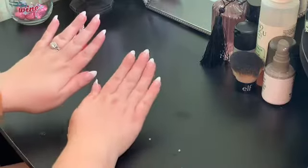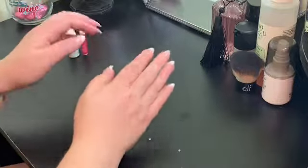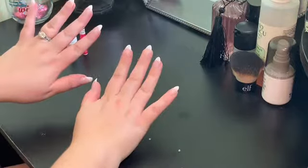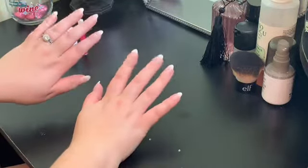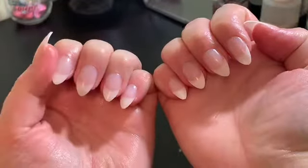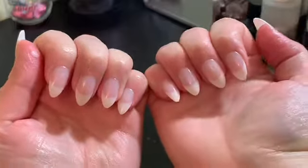Now the nails are complete, and like I said, it's not uncommon when I do it this way for my nails to last over a week definitely, and up to 2 to 3 weeks. Here's what they look like up close. I put some lotion and Vaseline on to help heal my dry hands because it is winter season.